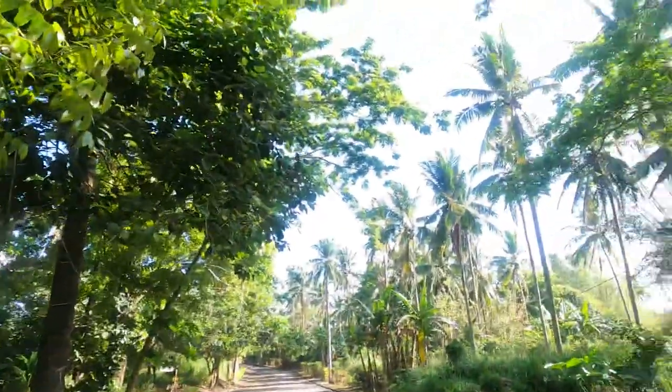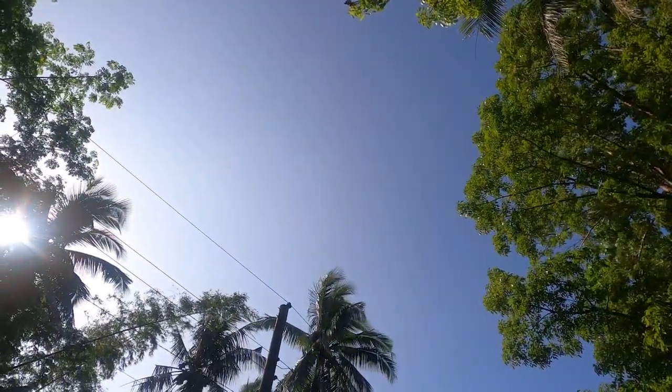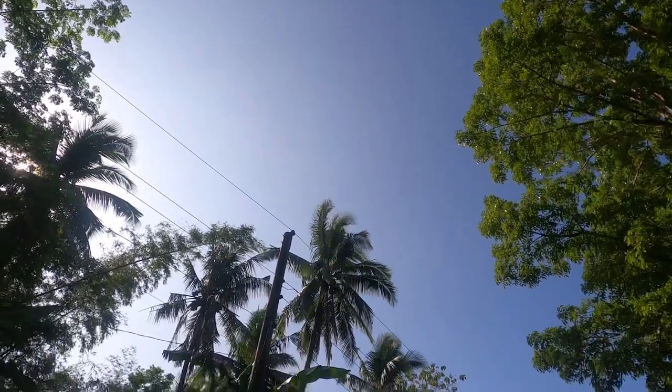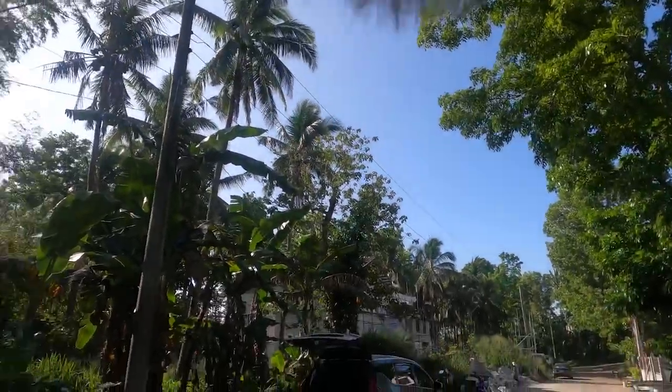Let's do a weather check. It's a really light breeze, beautiful day out here in the Philippines. The mornings are the most enjoyable time. Blowing off the palm trees but it looks like it's not going to be too hot today - beautiful workday, no rain in the forecast. Out here that can change really quickly though.